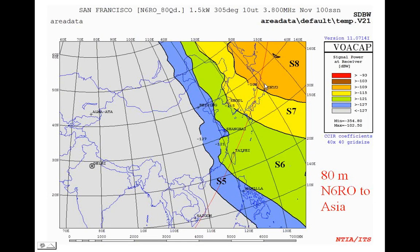N6RO to Asia, into Tokyo, is about an S8 level signal. Into Saigon, it's less than S5. So again, 80 meters is a tough band to lay down a huge signal into Asia, even using the N6RO station.